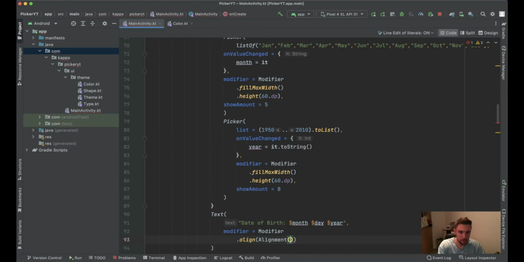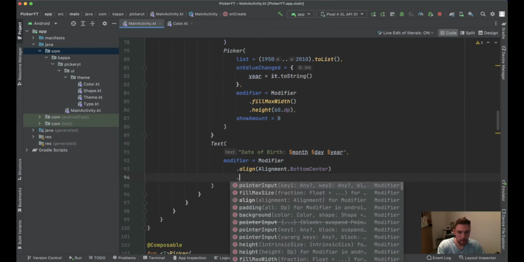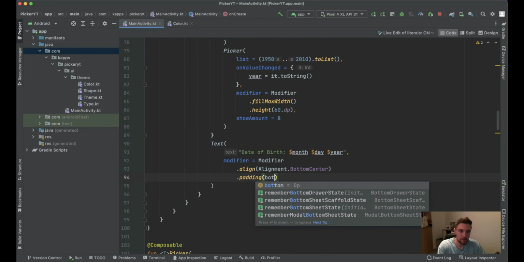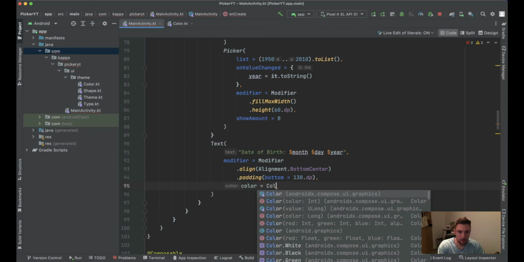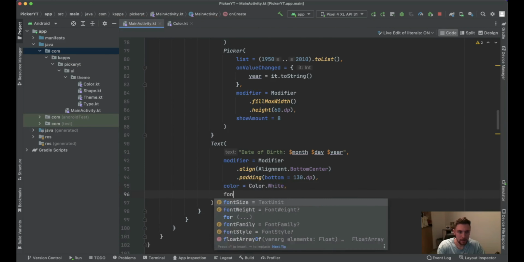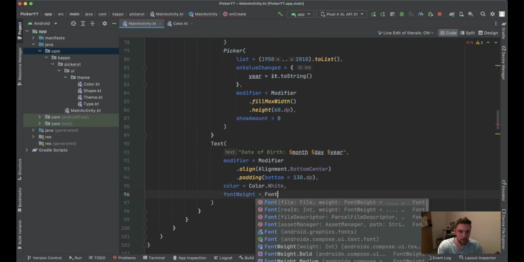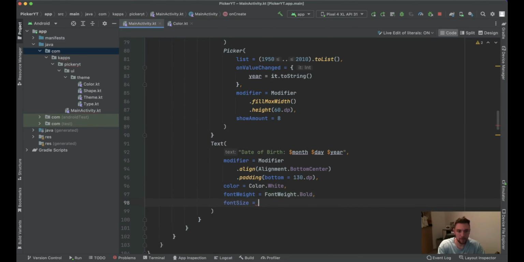Because we are inside a box, we can apply this alignment modifier bottom center, and the padding will be set to bottom 130 dp. Well, it doesn't matter, it's a simple UI. For the color, we will say Color.White. The font weight will be set to FontWeight.Bold, and the font size will be 28 SP.